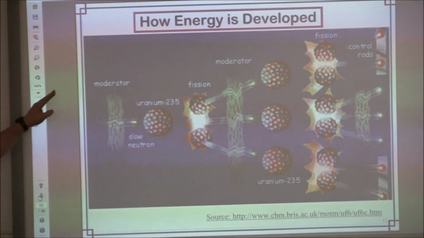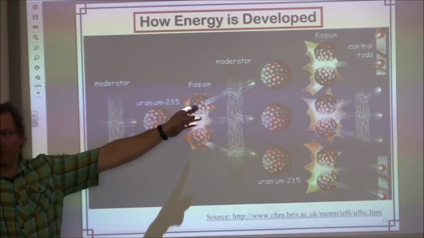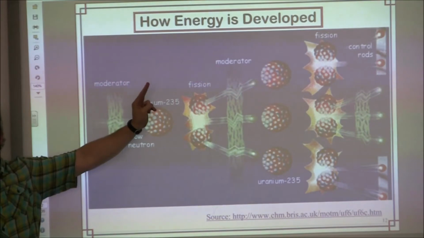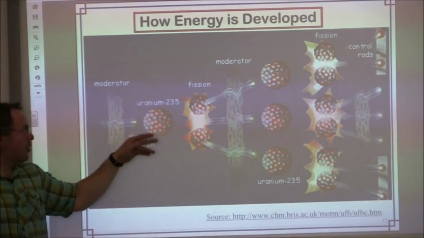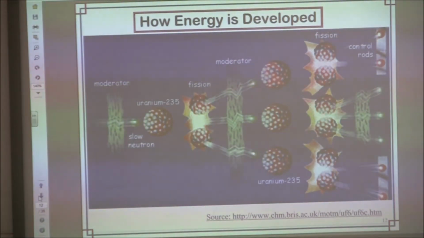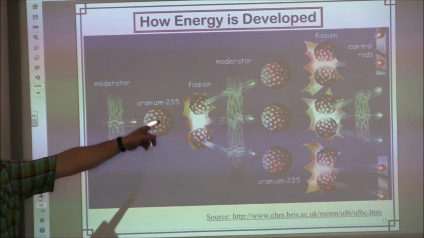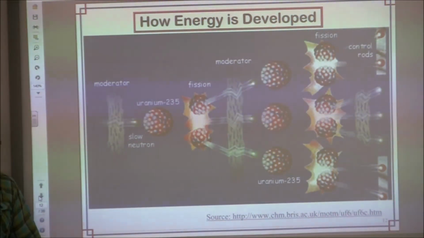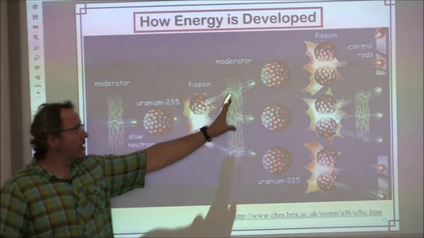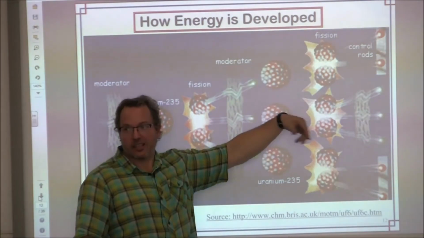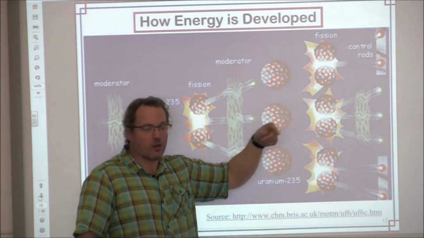So you have a moderator, and the moderator's purpose in life is to slow neutrons down. If they came right out of a split atom, they'd be too fast and they wouldn't be able to maintain what's called a chain reaction, which is self-perpetuating, it just keeps going. So the neutron actually is slowed down, which allows it to impinge upon the atom and then split it into smaller sections. Then that releases more neutrons to continue the process, and then we have a chain reaction. It just keeps going and going and going.